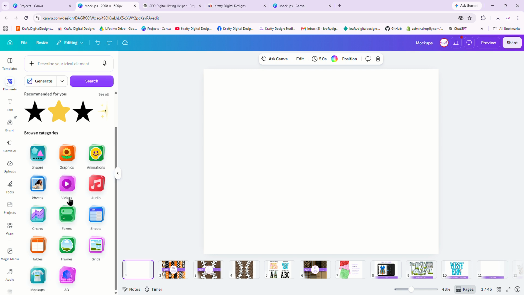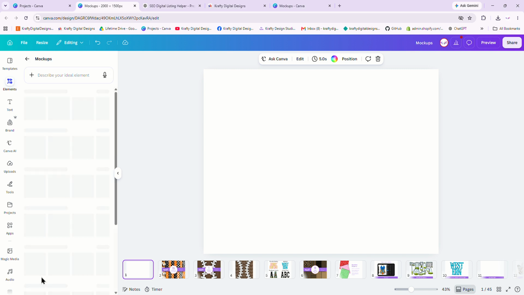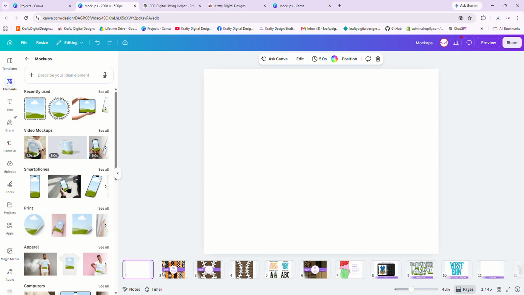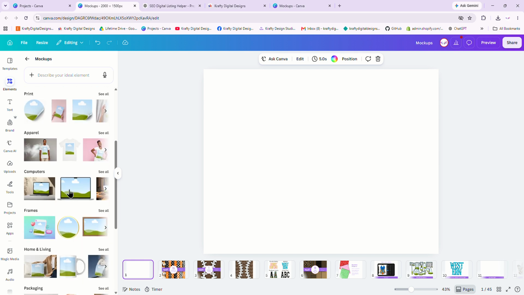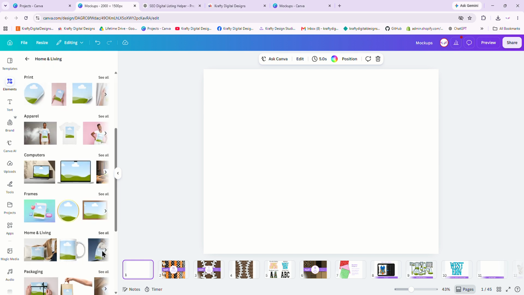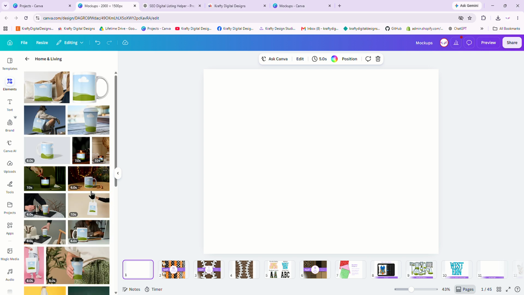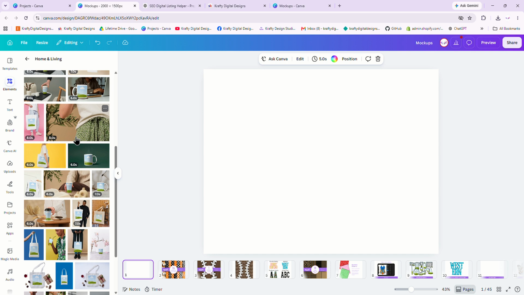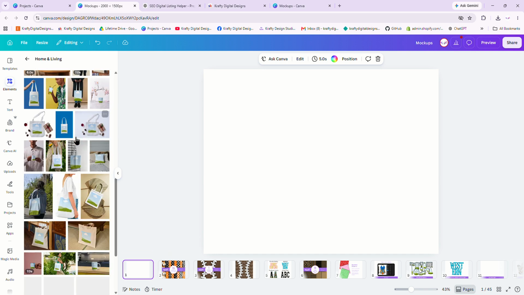So if you go to elements and you scroll all the way down, you have mockups here too. And one of these, we're just going to do a mug. So let's go home and living.